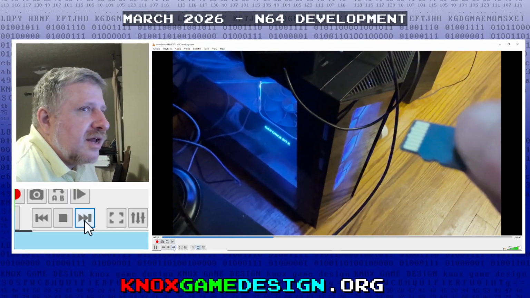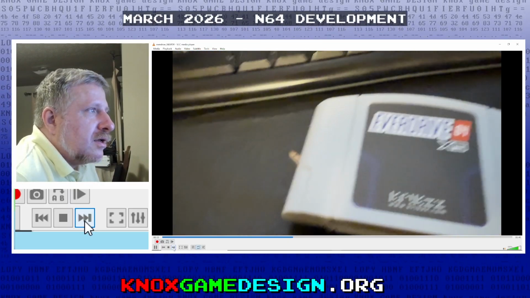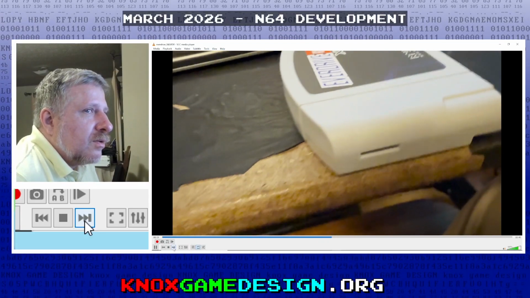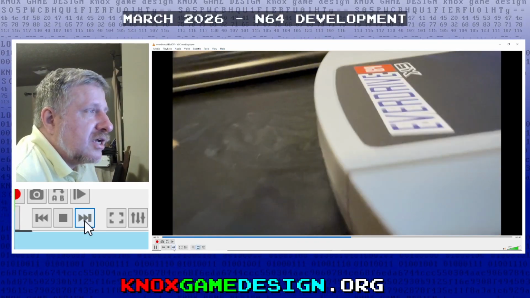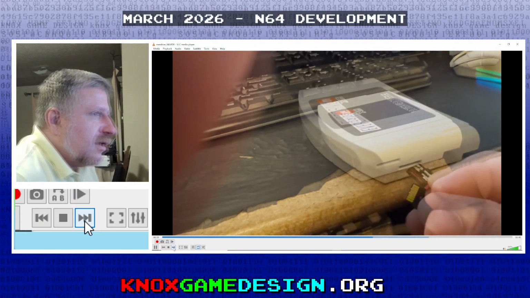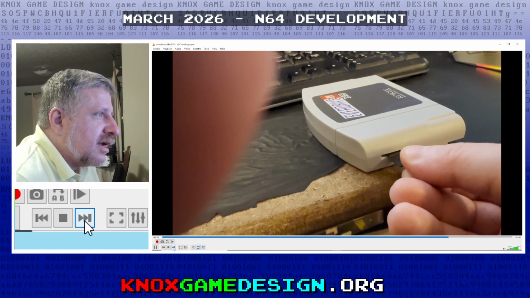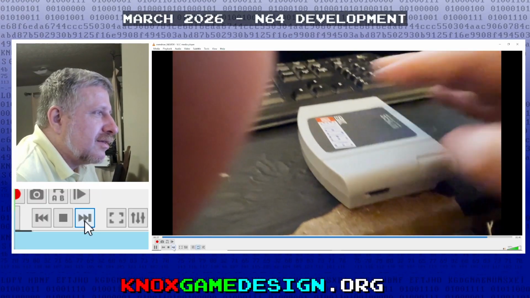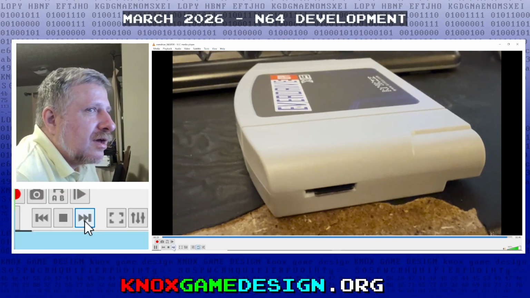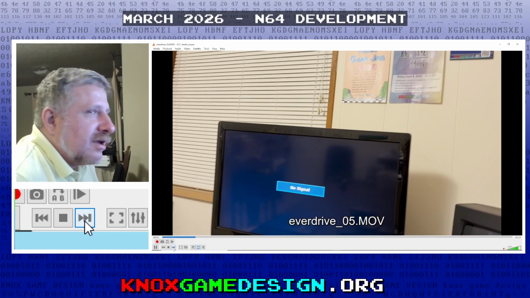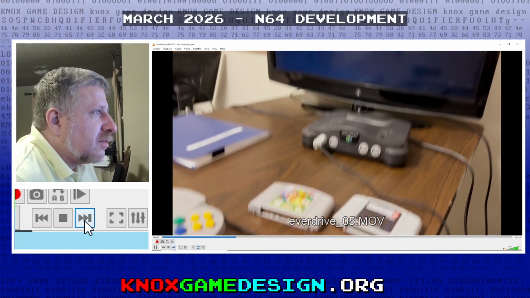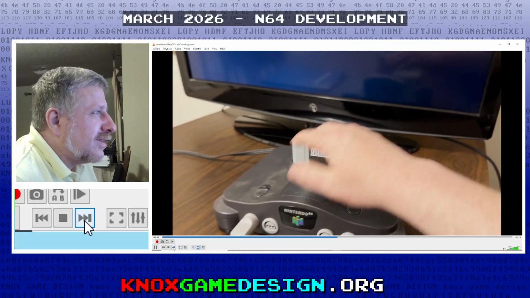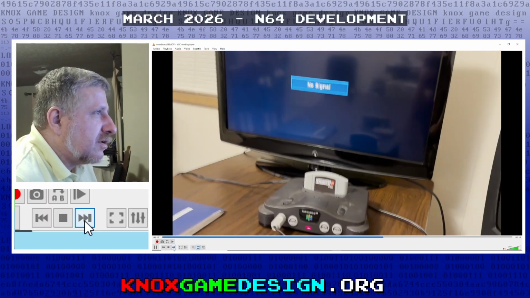I did have to use my own micro USB card with the Evergenesis. It actually came with its own, which is pretty nice. On all these, make sure you got the connectors going up. Don't do like I did, putting it in the other way. And it just snaps in there like that. Pretty simple stuff. So here's my other room where I got some of my game stuff. My original N64 right there, pop in the Everdrive, turn it on.